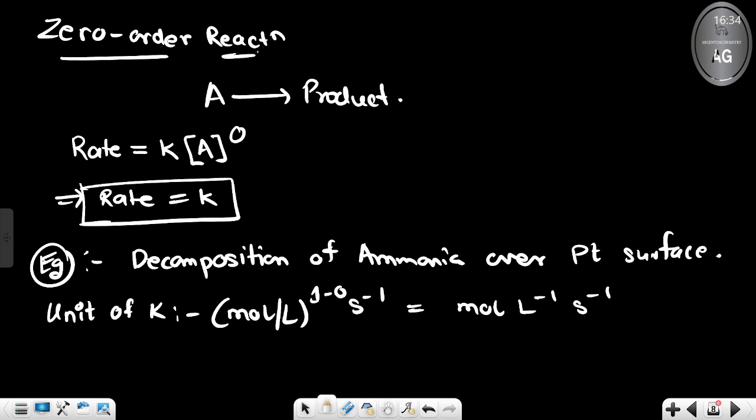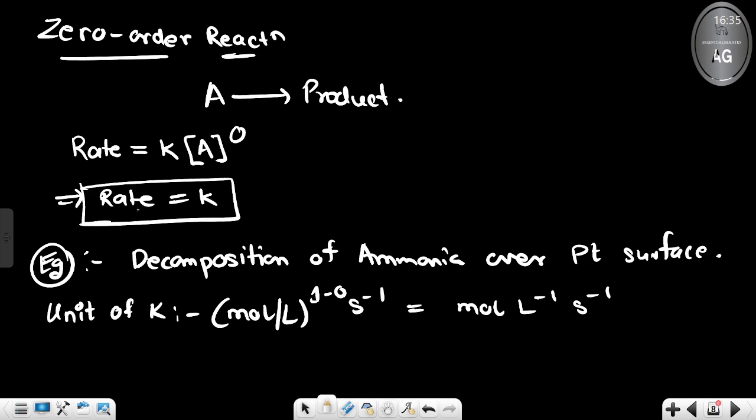Under zero order reaction, now we are going to study the integrated rate equation. Using the rate equation, we found out that it was difficult to work with, so to make it easier to study that particular reaction, we integrated the rate equation. So it is called the integrated rate equation. This is the first time you are doing integration in chemistry, I hope, or you have done a little bit in thermodynamics.